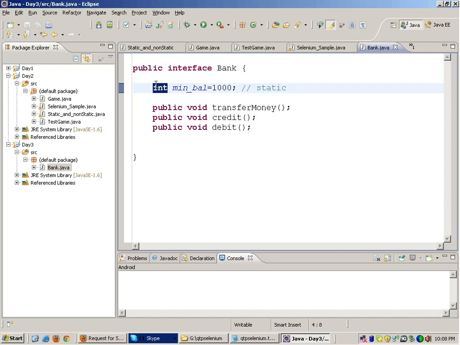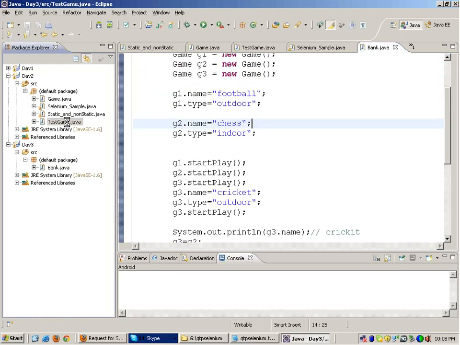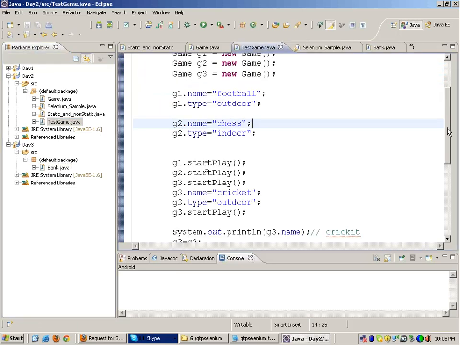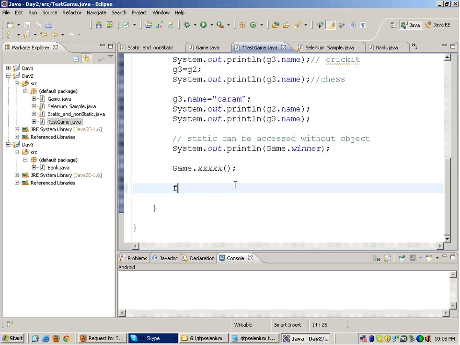Even though I have not written static int minimum balance, by default all the variables inside an interface are static in nature. Okay, and they are final. What is final? Final is something which cannot be changed. Okay, if I go to yesterday's class in suppose testgame.java, I declare a variable in the end, final int i equals to some value.